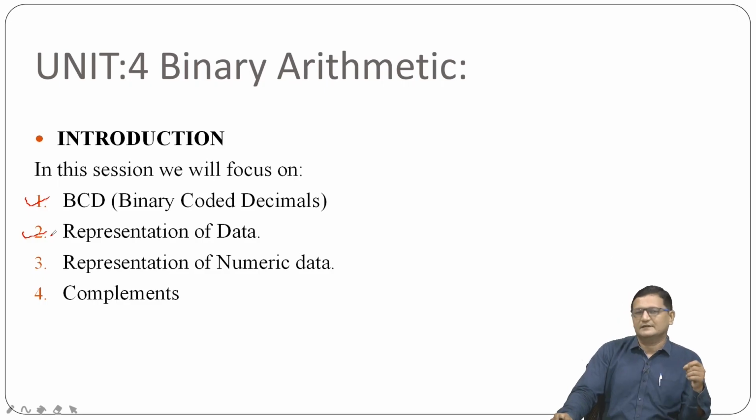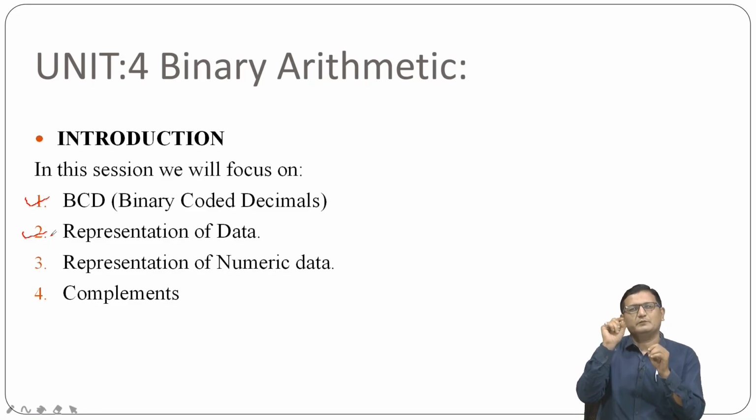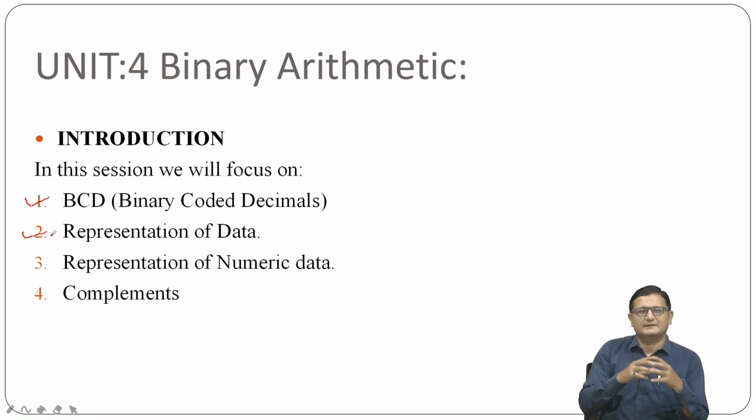In the last session I told you that our computer memory is actually made of ICs. In one small integrated circuit, there are millions and billions of components, called capacitors or transistors, which we consider as electronic components. You can charge that component or you can discharge it. If it is charged, an electron is present, and it represents 1. If it is discharged, the electron is absent, and it represents 0. So we know that the machine's memory can store all data only in the form of binary numbers.